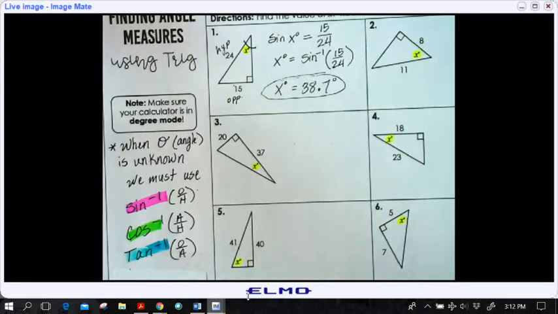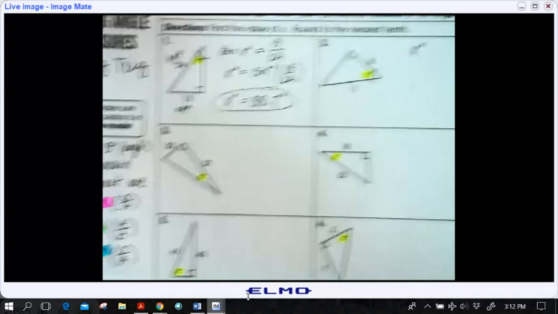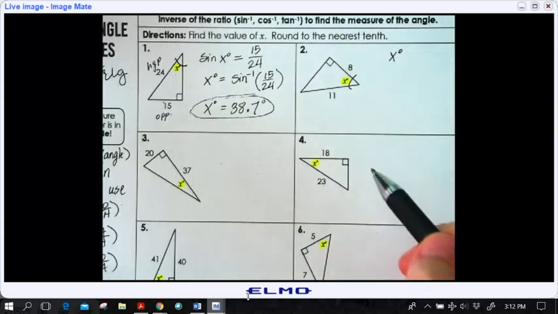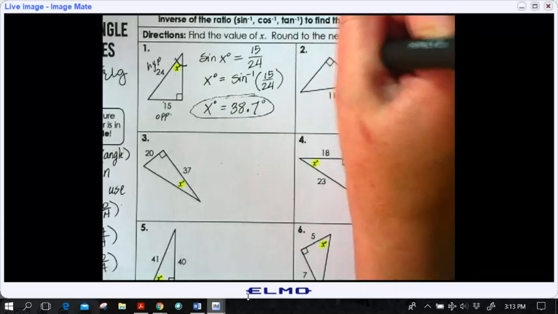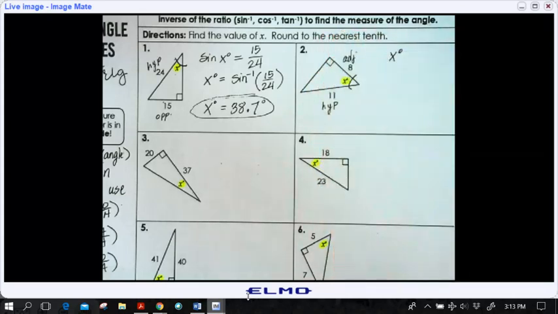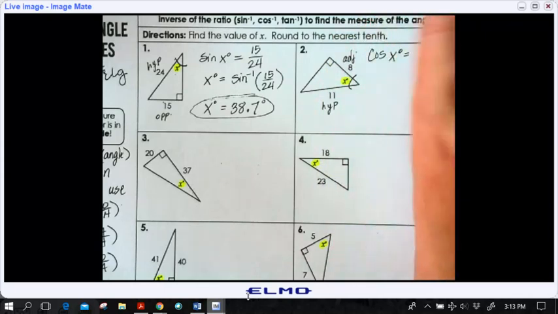All right, let's do example 2. Here is my angle. So notice that when X is an angle, I'm putting the degree symbol up above it to help remind me of that. And now let's determine the sides that I know of this triangle in relation to this angle. This is the side adjacent because it is the leg that touches this angle. So adjacent, and this is across from the 90-degree angle. So it's hypotenuse. So adjacent and hypotenuse will be cosine, where the adjacent goes on top, the hypotenuse is on bottom.